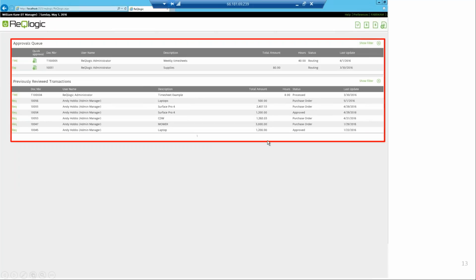At that point, you're going to notice that back on William Kane's approval queue and previously reviewed transactions, that $500 laptop order has been processed and is now a purchase order.